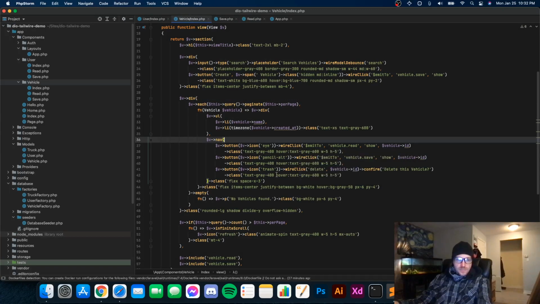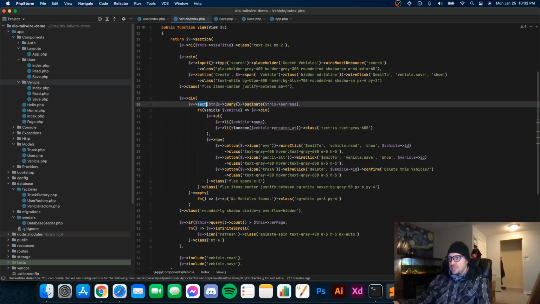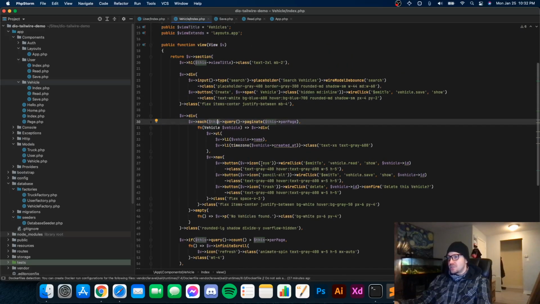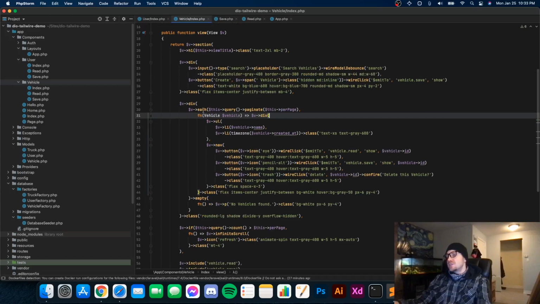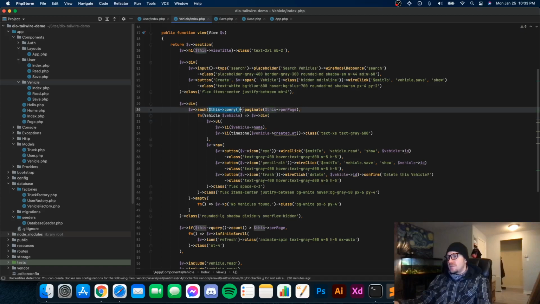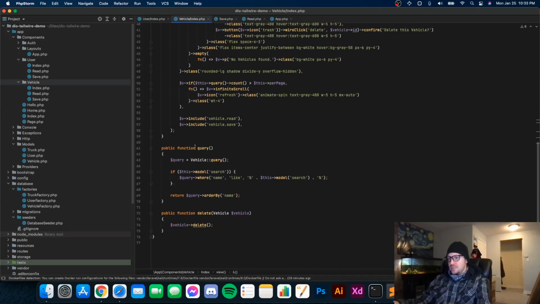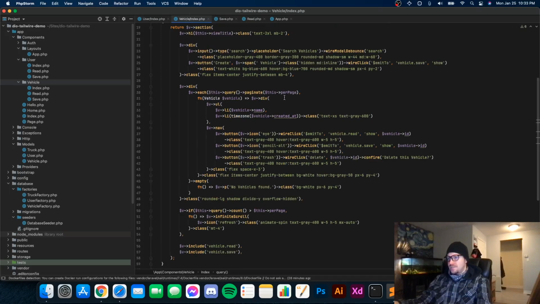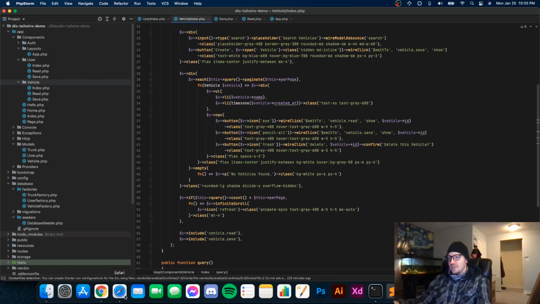Here we go. Okay, so the each loop here, you see it's got an each loop calling this query paginate because it's using the infinite scrolling, which is specified in the README. So it's got an each, and then the first parameter is the contents, the items, and then the second parameter is your function with your closure containing the item itself. So for each, this query paginate, you can see this query is calling vehicle query and returning it ordered by name, and it's checking to see if the user entered a search term. If they did, it's adding a where with a like. And here, so you got this query paginate, and then for each of them, it's going to spit out a div with the name, the time zone, and the buttons and all that good stuff.